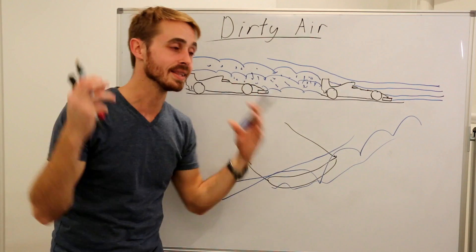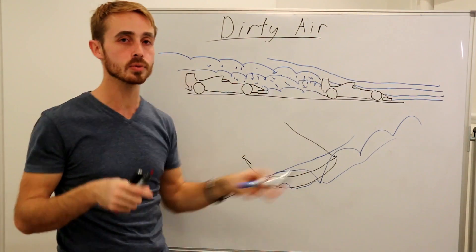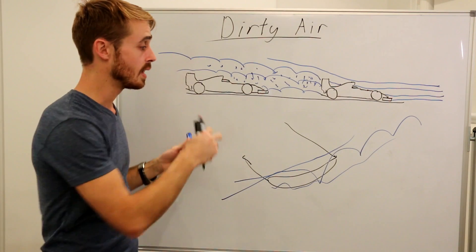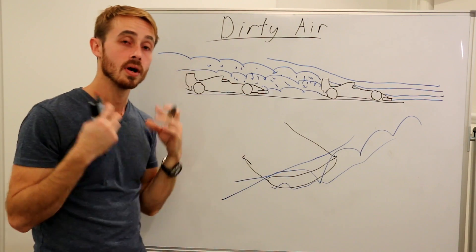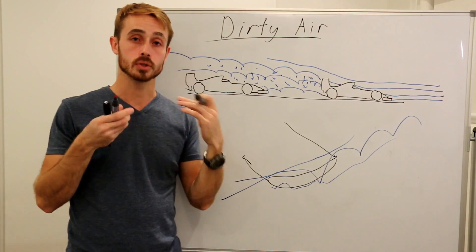An F1 car is littered with wings, they are all over it, lots of little tiny veins and stuff like that. Now these produce lots of little vortices. Now when vortices go back through a flow, eventually usually they will end up breaking down. When they break down they form turbulence.